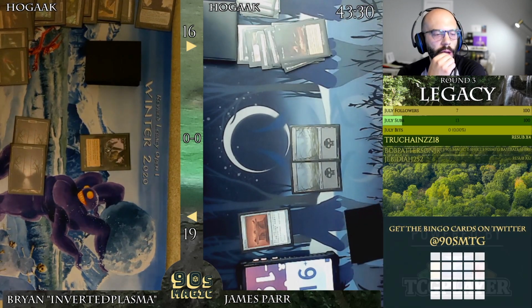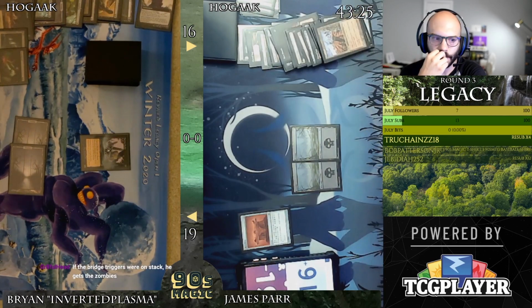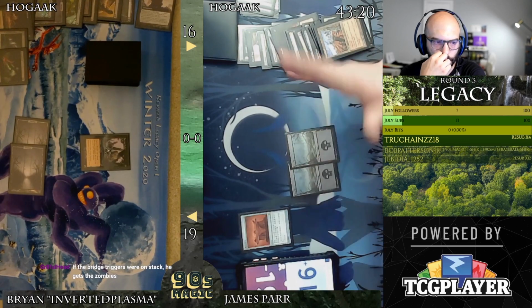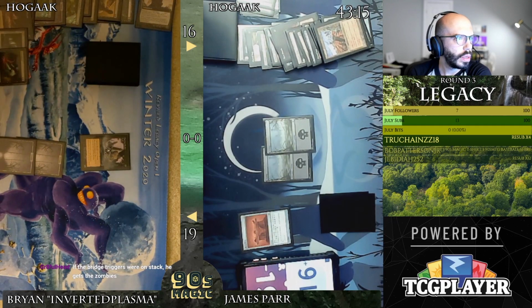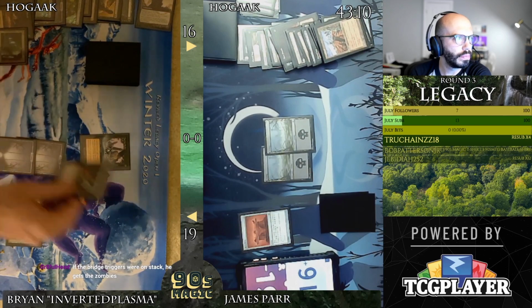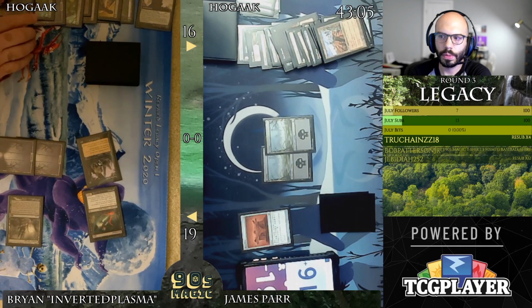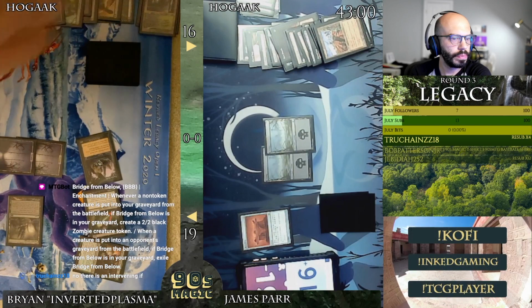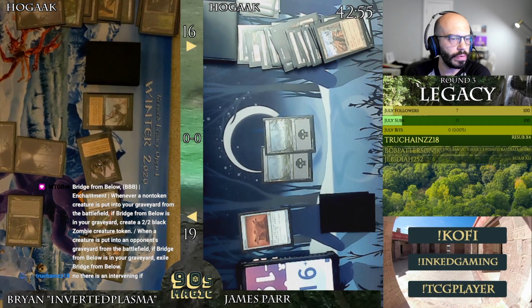No real reason to shortcut there, I guess, chat, but a little bit of a blowout, I guess. If the bridge triggers were on the stack, he gets the zombies. But Bridge from Below says, if Bridge from Below is in your graveyard, create a 2/2 zombie. So you need to have it still in the graveyard when it resolves. Is my understanding. Yeah, there's an intervening if.